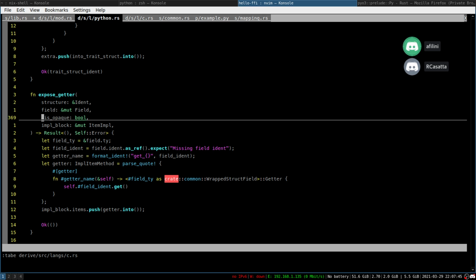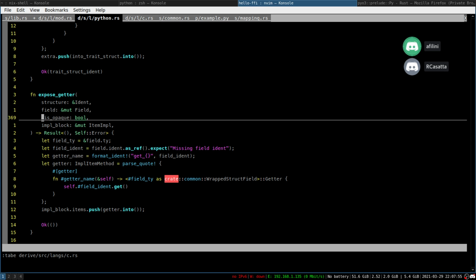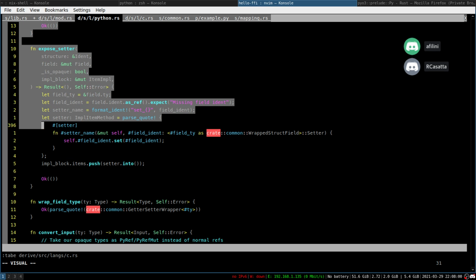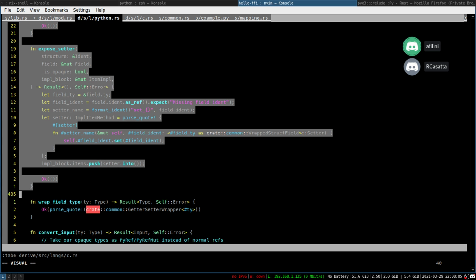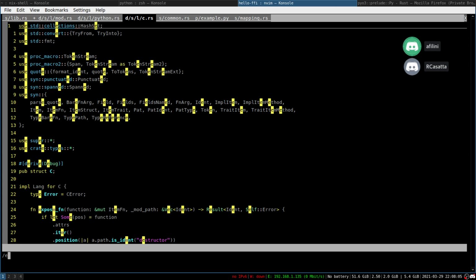But now that we use the traits, all the language specific stuff is basically inside the traits, I think. So in this case I'm just going to copy paste them, but I think at some point we can have just one implementation for every language, and it should work, I think.